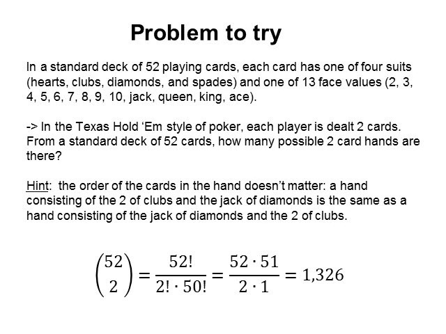Here we are forming a collection of 2 objects from a total of 52. Repeats are not allowed, and order is not important. Order is not important because the cards themselves determine your hand, and not the order in which they were received. So we get that there are 52 choose 2, or 1,326 possible starting hands.